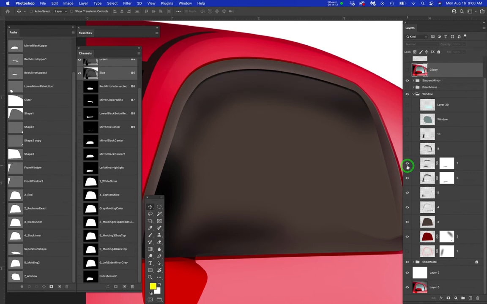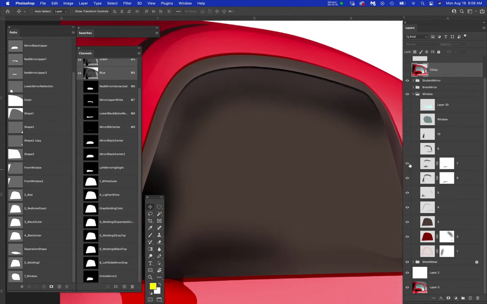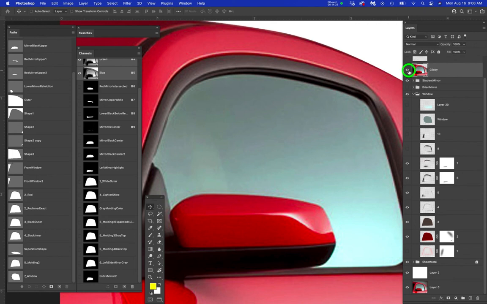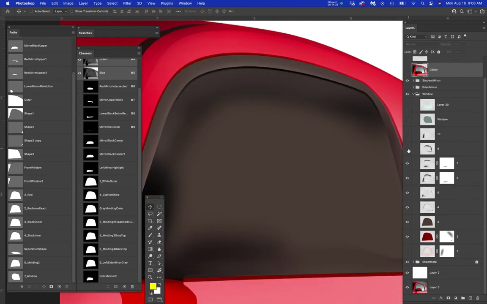So now look at how I'm painting that gray. Let me turn it off and on a couple times. See how that gray now matches exactly where I want it? Now, let's see what the next one is. Well, it's black. So let's now paint the black. Now let's see what the next one is.